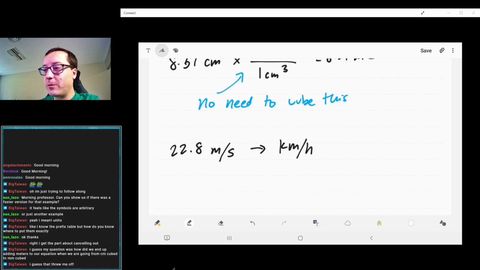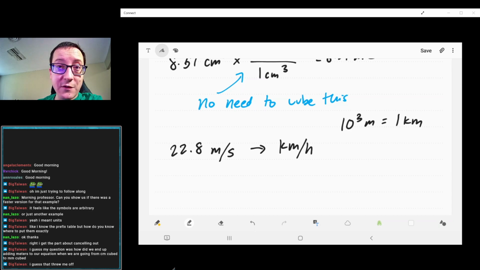And so, again, with this, you're totally free to make your own conversion factors, but let's look at what conversion factors we do know that deal with these units. For example, we know that 10 to the third meters is 1 kilometer. That's a conversion factor we know. And honestly, that's all we need for the length part of this. And so we might now be asking ourselves, what are we going to do with that time unit? Well, we've got seconds and we've got hours.